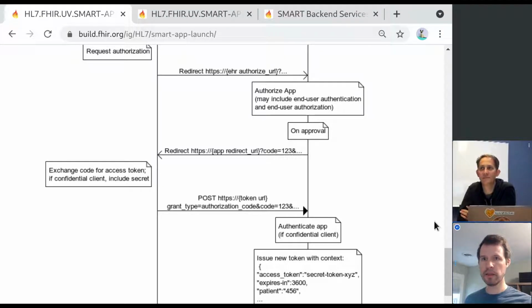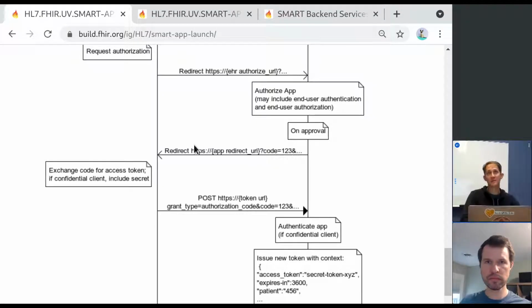For a public client, ultimately the security rests in the fact that the client was able to receive this redirect here. Okay. And this is either a TLS URL, like https://myapp.com, or in some cases it could be a custom URL scheme on a mobile device. But the security for public clients comes from the fact that this app, and presumably nobody else, no threat actors, is able to receive a redirect at this URL. Okay, and that code that's returned is the extra secret.